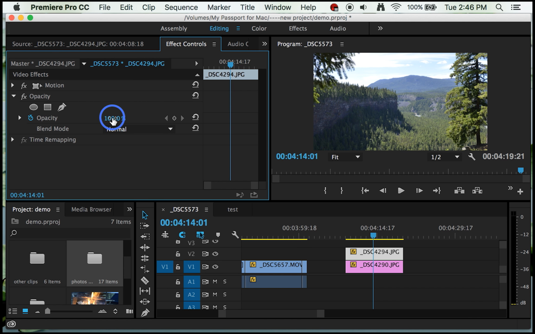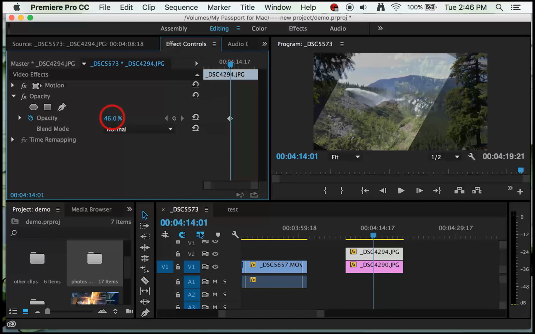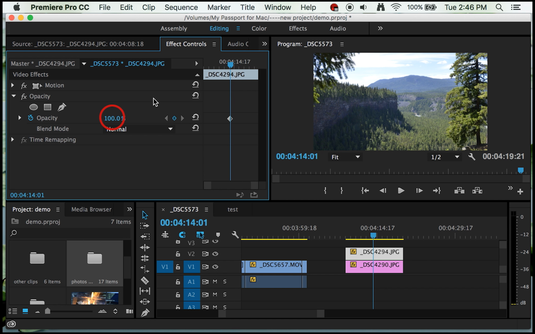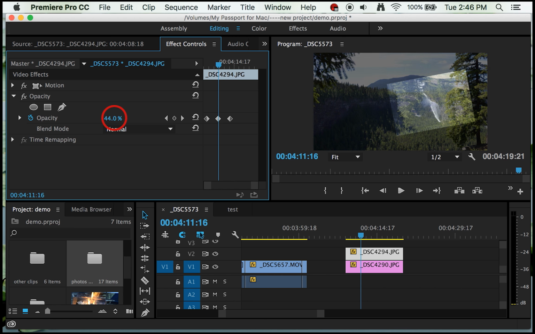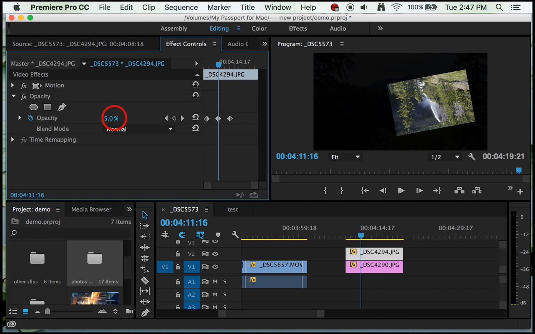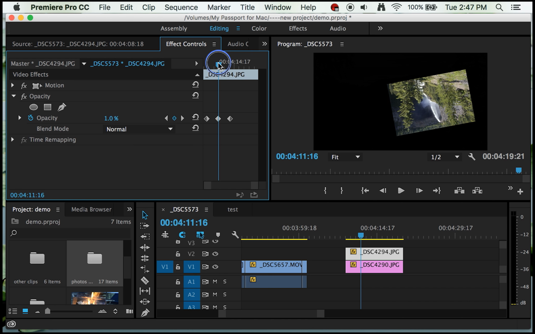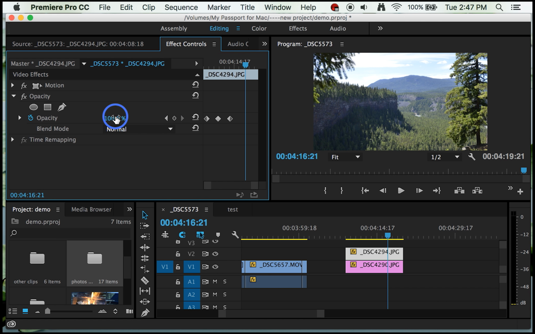And so you could actually just reduce the opacity all the way down to 0 or all the way back up to 100. So it's got that keyframe there now, and I'm just going to move this over to here. It's 100 there, and maybe I'll leave that as 100 there. And right in between, I'm going to make it go to 0, or pretty close to it, and then make it go to 0 here.